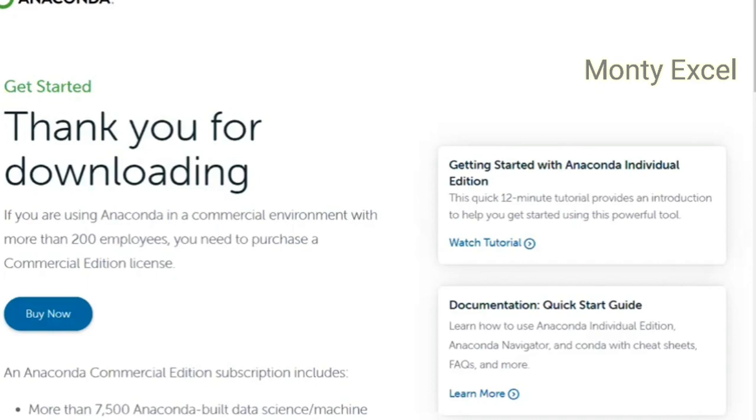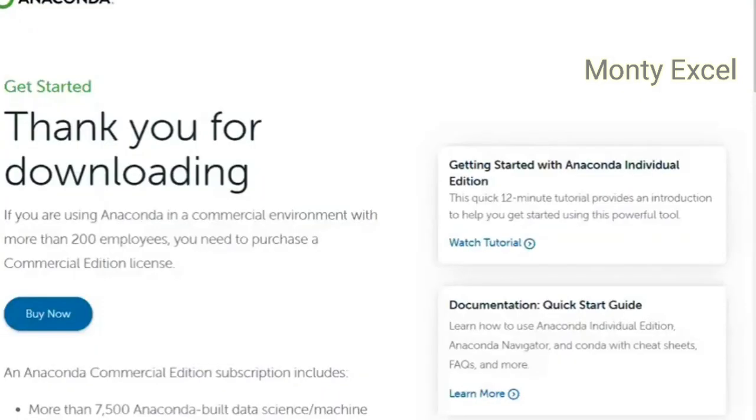Now, once the file is downloaded, where can I see it? In the download folder. If you don't know how to go to the download folder, this is like the C drive. Monty Excel is my computer name. Every computer will have its own name, right? Under that, we have downloads as a folder. If you don't know how to navigate there, don't worry. Just right click on the download in your Chrome browser and say show in folder.